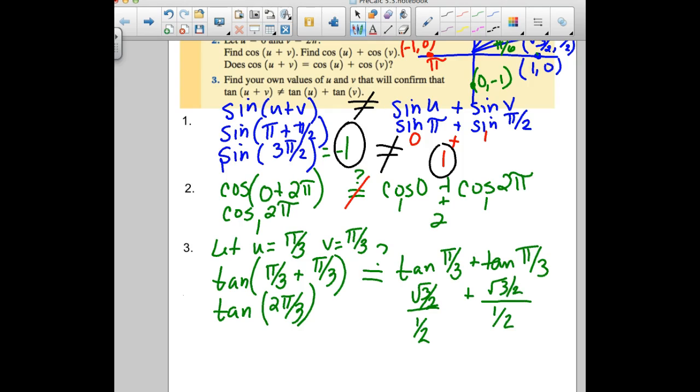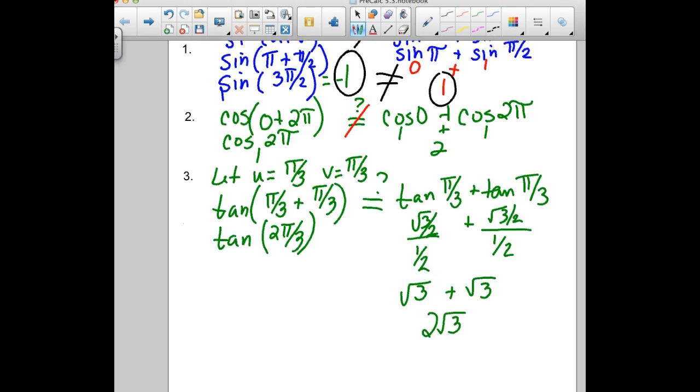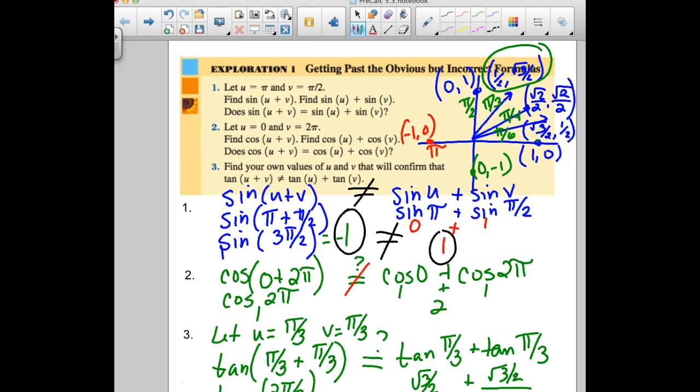And in this case, both of those 2's on the bottom drop out. We end up with the root 3 plus a root 3, or 2 root 3's. Okay, if we look at 2/3 pi for our other side, then we are over here, and our coordinates are almost identical to the one I have circled in green here. However, when we flip it over the y-axis, our x-coordinate becomes negative. So we have negative 1/2, root 3 over 2.